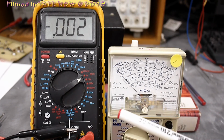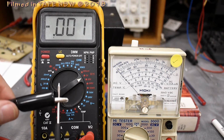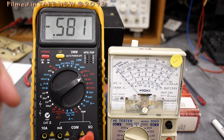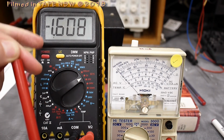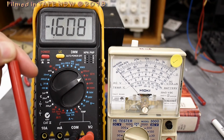like this digital multimeter. So I've put the black leads together, negative to negative, so to say, and then I'll put the two positive leads together, and there's the voltage in the battery. But, ooh, what's happened? We've got a negative sign here. Negative 1.6 volts. Why is it negative?